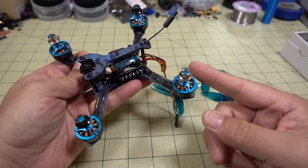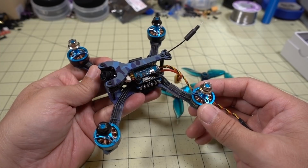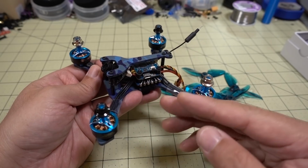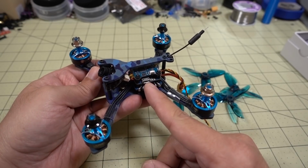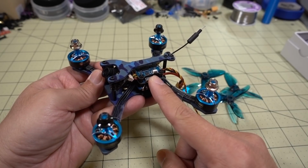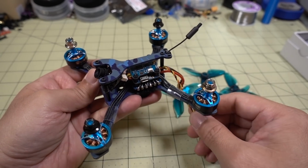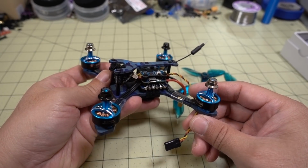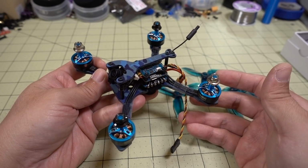Now, one thing that I should note is that this was sent to me with no tune on it, and just a really old version of Betaflight flashed with the default settings, so it looks like they just flashed Betaflight 3.1.7 to the board and didn't do any kind of a setup. So no smart audio was set up, no tune, nothing like that. So what I'm going to do, in the next part of this video, is go to the computer. I'm going to flash the latest Betaflight, I think 3.5.2 is the latest one right now, onto the board, and then we'll take it to the field, and the first part of the video will be a little bit of a pit tune. Hopefully I'll be able to do it in one pack, and then I'll show you an actual pack with some more flight footage after that. So go to the computer now.